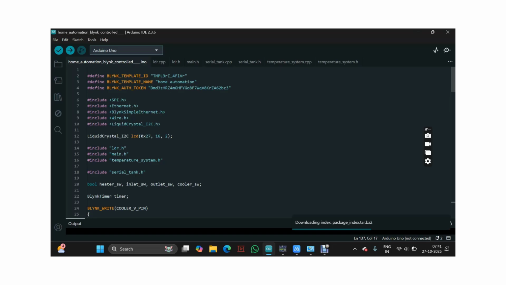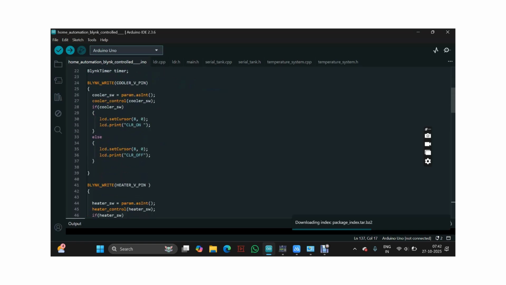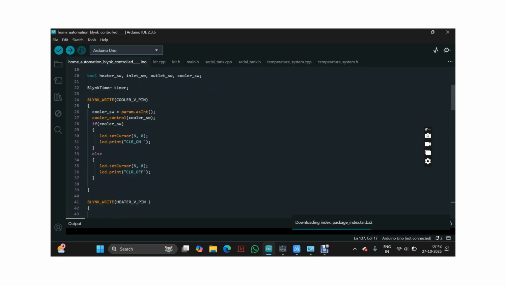The next section includes Blink write functions. These are callback functions that are automatically executed whenever a button is pressed in the Blink app. When the user turns on the cooler in the app, the function is triggered. It updates the cooler status on the LCD display and physically switches the cooler on or off.